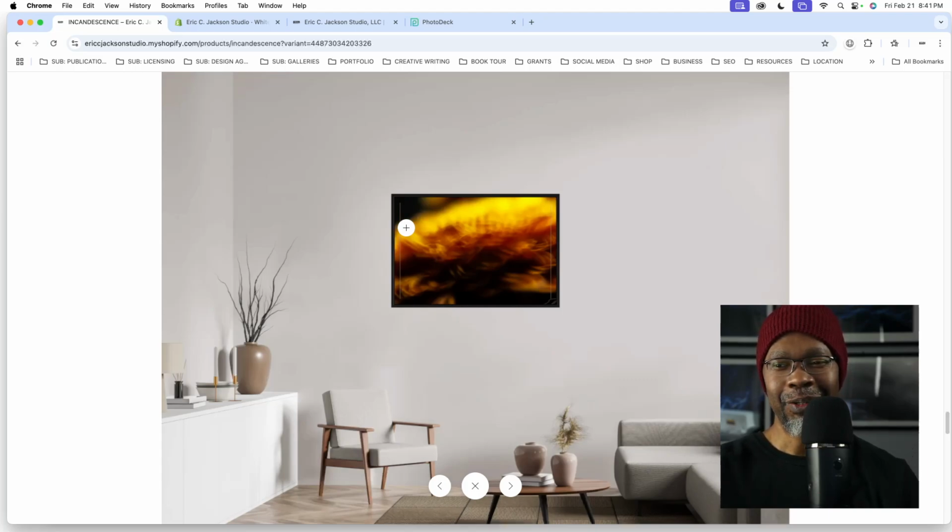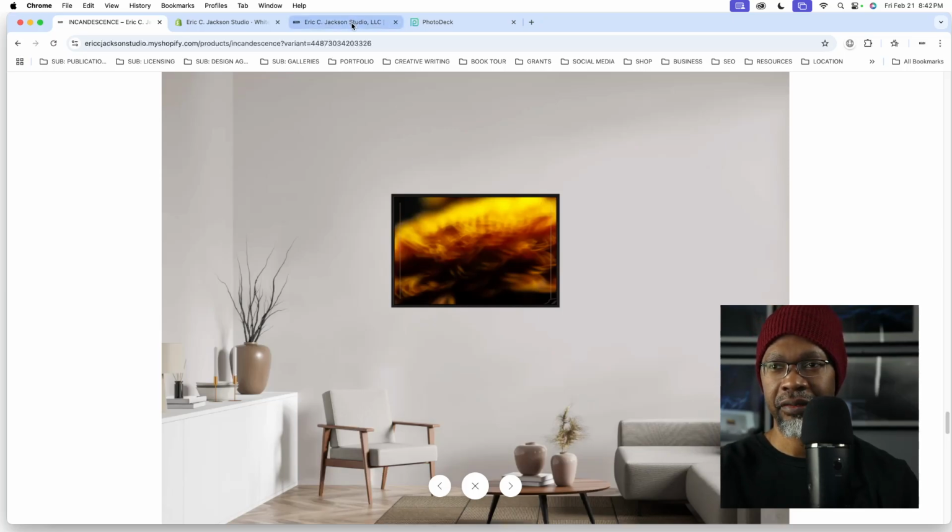So I let them know that you have to simplify that. You have to put all the options on here, whether it's the mat size changes, the frame color changes, the paper type changes. Put all that on here and get rid of most of these images, right? Have like one, or you can have a combination of 4 images as an example of that particular product, right?